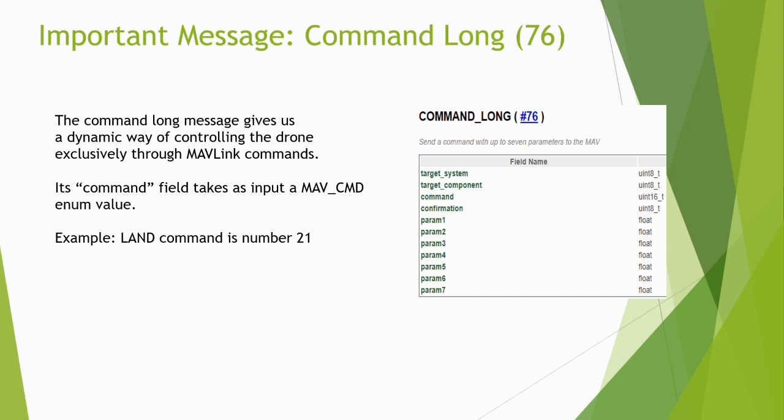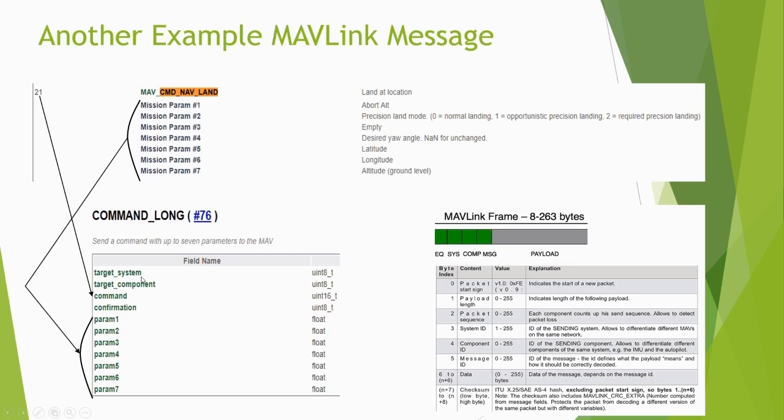There are many other commands that we can specify, some of which may require some additional information. Here at the top, you can see a deeper look into command number 21. And as you can see, we have some parameter values that we can specify for the particular command. These are not parameters like we've been talking about to this point. These are simply parameters that define the command that we're sending. These can be thought of as variables to define the command request. So, for example, if we wanted the drone to land in required precision landing mode, we would write the integer number 2 to the param2 field. And then all the data populates the command long message as before, and constitutes the data portion of the MAVLink message.